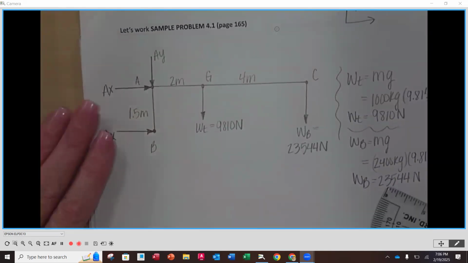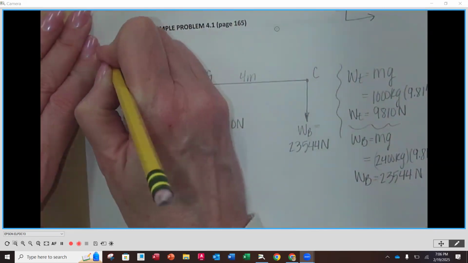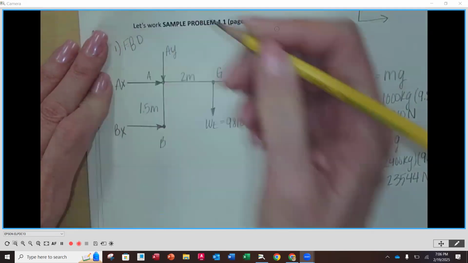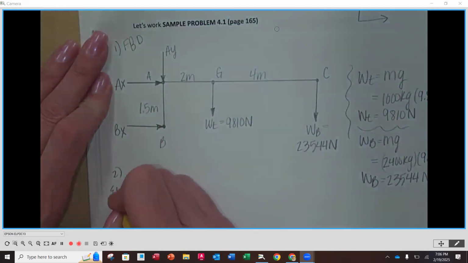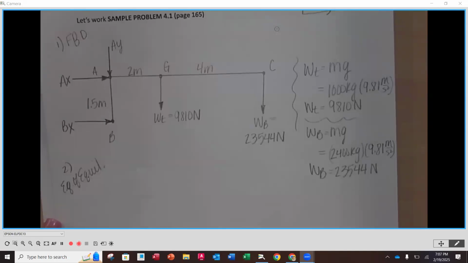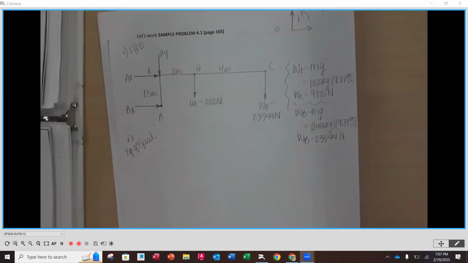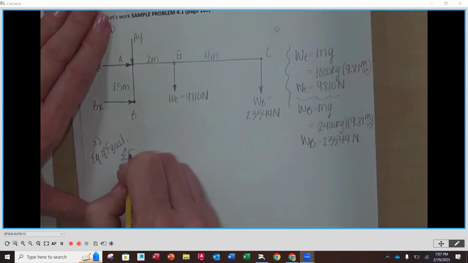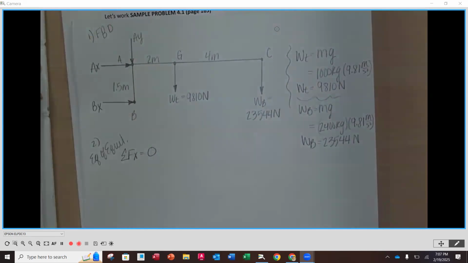So, as we look, our step number 1 is our free body diagram and our convention. Step number 2 is going to be the equations of equilibrium, abbreviated here. Now, in this case, we do have some x-directed forces, right? So we probably are going to have an opportunity to use the sum of the forces in the x. So let's go ahead and start there. Let's say sum the forces in the x direction equal to 0.